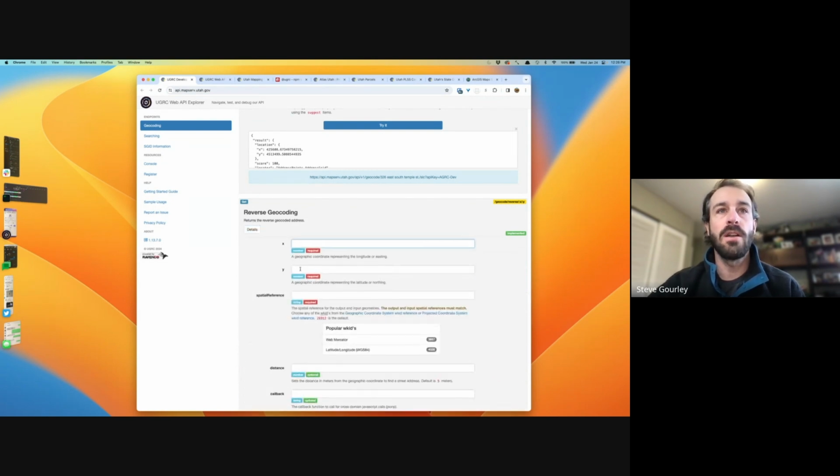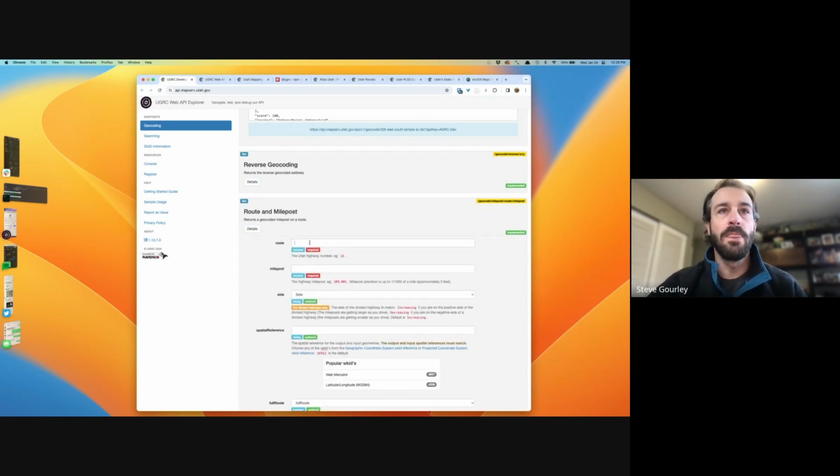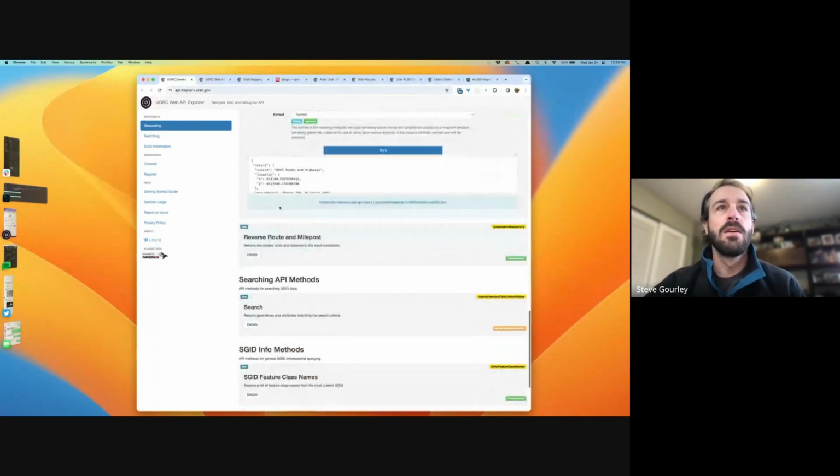You take a coordinate and guess what address is behind that coordinate based on our roads data. We also have route and milepost. So if you are on a highway and you break down, and let's say you're on I-15 at mile marker 309, this is exactly where you are, so you can tell AAA or somebody to come find you.